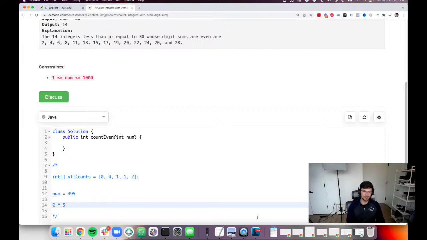And then the last digit could be 0, 2, or 4. Actually, no, it could be anything, right? So we would basically get times 5, right? Both of those digits could be anything.